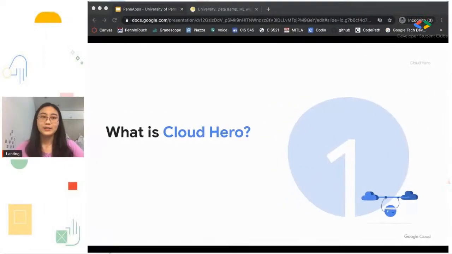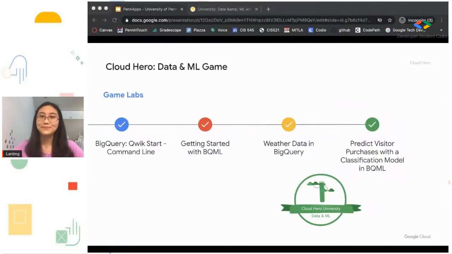Okay, so what is Cloud Hero? Cloud Hero is a virtual hands-on training event using the game functionality on Quicklabs. Quicklabs is a hands-on cloud training platform that helps you gain skills through interactive learning in a fun and competitive environment. So you can earn badges for completing quests and move on to the next level as you do. With Cloud Hero, you can compete against one another in gamified labs by using the Google Cloud skills you learned. This starts you off on a journey of learning new skills and getting certified for your Google Cloud development skills.